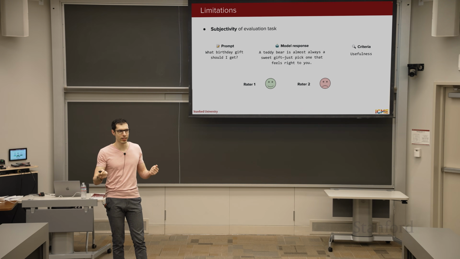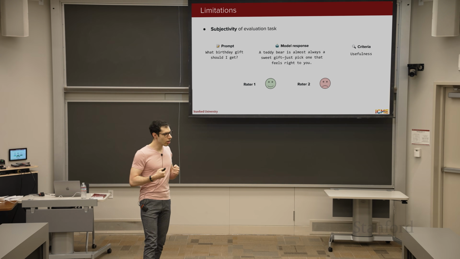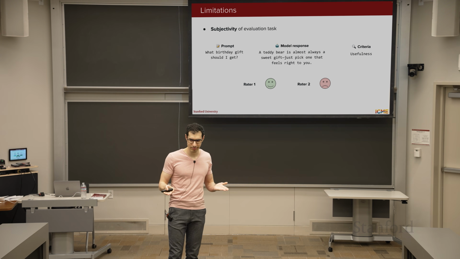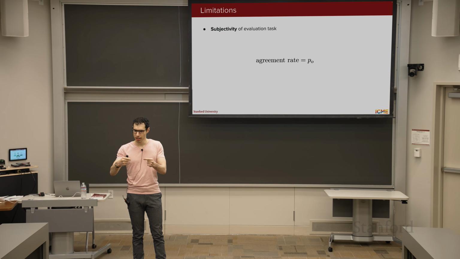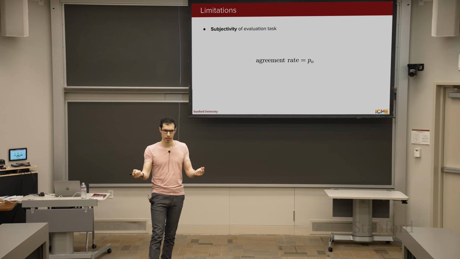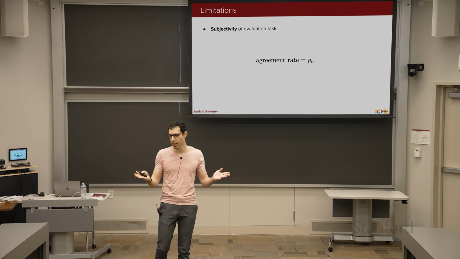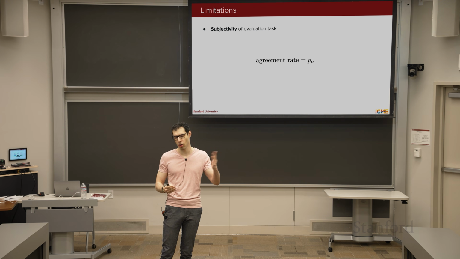So people come up with agreement types of metrics. So a very natural metric that you may think of is the quote-unquote agreement rate. So for instance, you have these two raters. What you do is you just measure the proportion of the time that the two raters give the same response. And let's suppose the response here is binary, so let's say yes, good, or not good.